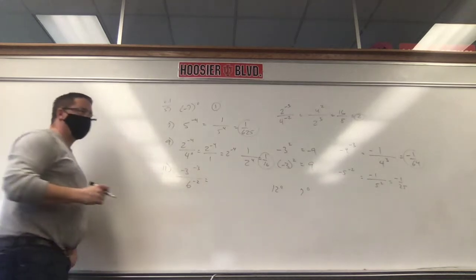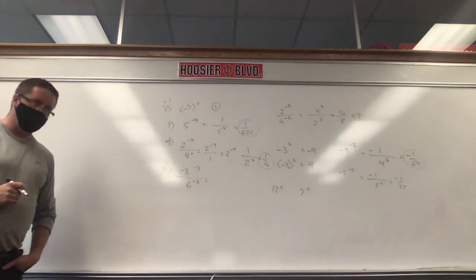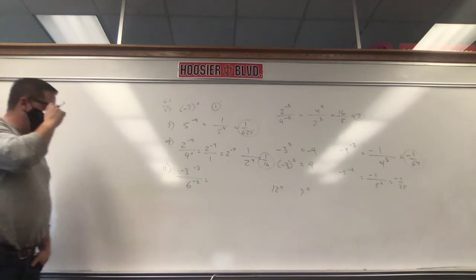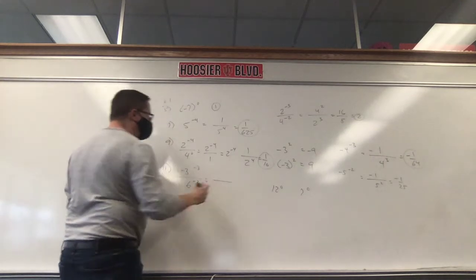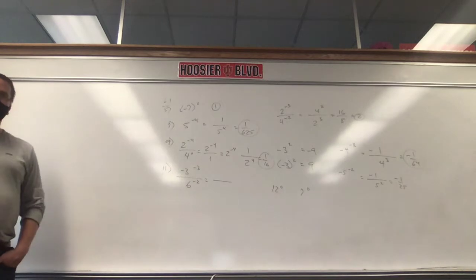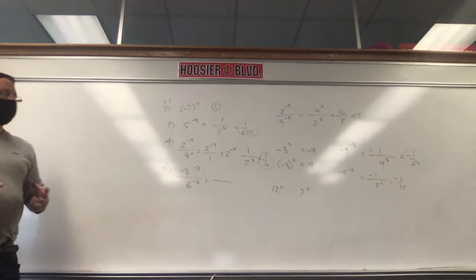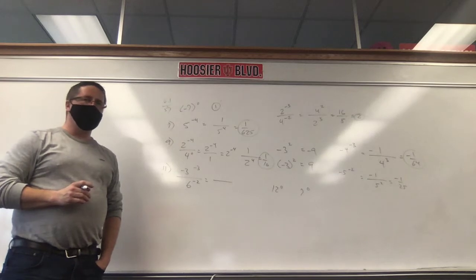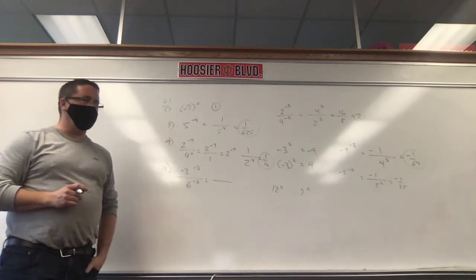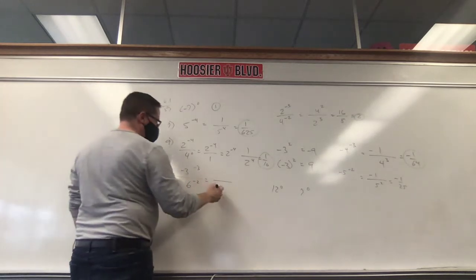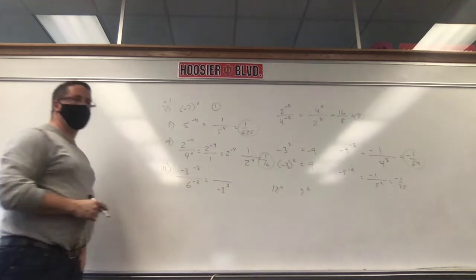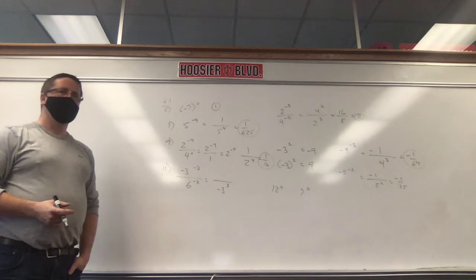Do you like either exponent? No. Why? Because they're negative. So what am I going to do with this negative 3 to the negative 3rd on top? You put it on the bottom. Now, be careful. Are both negatives going to change? No, only the power changes. So what's going to be on bottom? Negative 3 to the 3rd. Do you like this 6 to the negative 2 on bottom? No.